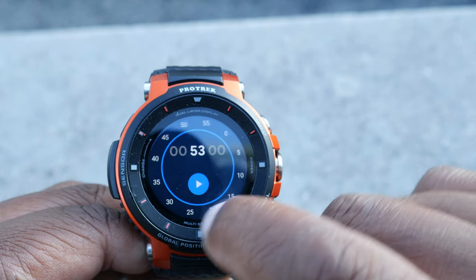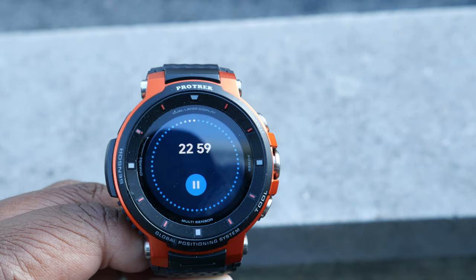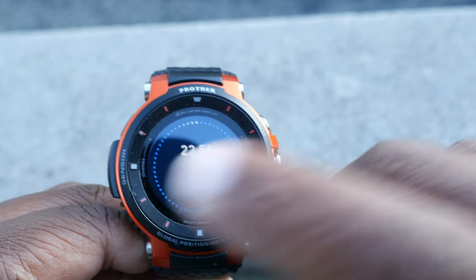Say you go outdoors hiking and don't have access to a charger - you can turn on the special mode and your watch will keep battery power all week. It's like the old school Casio watches where you could run them forever. Monochrome mode lets you run the watch longer than normal mode. But we want to use all the cool smartwatch features - the full color screen, the GPS map, and obviously Fishbrain.